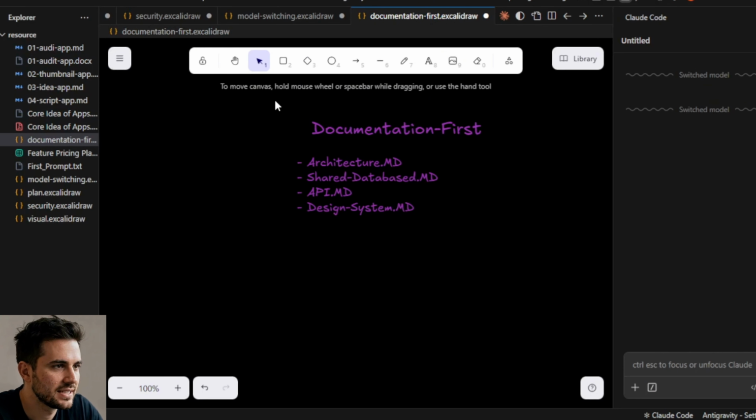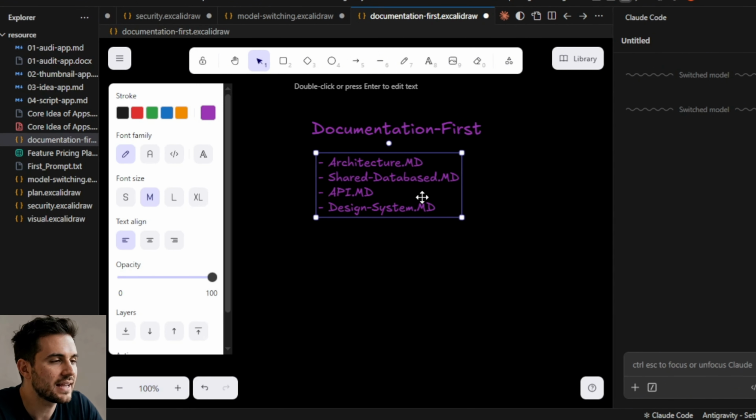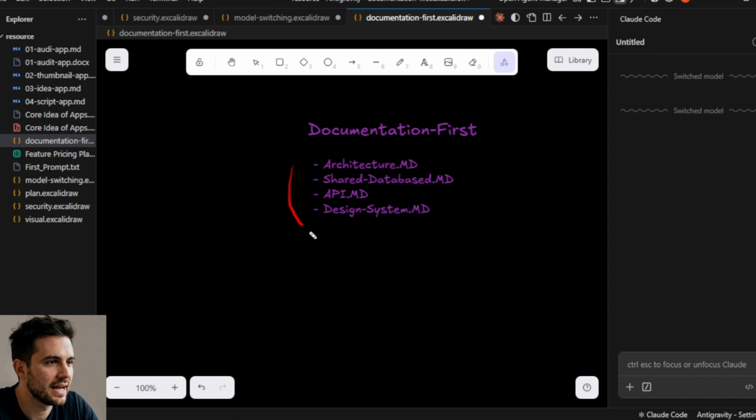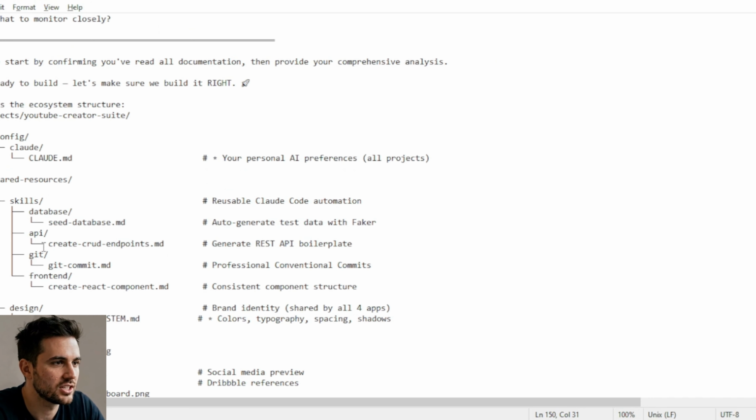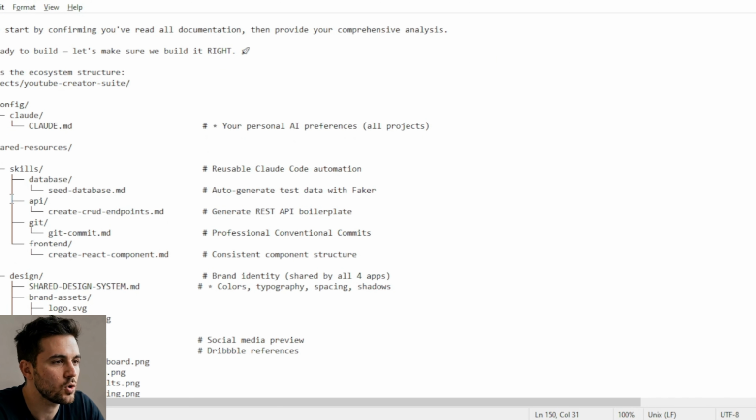We also use a documentation-first approach to build a massive system of markdown files that acts as a highly detailed blueprint for the entire project. Files like globalarchitecture.md act as the constitution of the ecosystem, defining how all 4 applications communicate and share data with each other. On top of that, every individual app has its own dedicated documentation, including files like architecture.md, api.md, and design-system.md. When you send the very first prompt to Claude Code, instead of forcing the AI to guess what your project looks like, you provide it with the complete world map from the start.